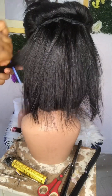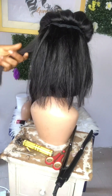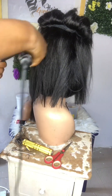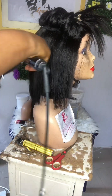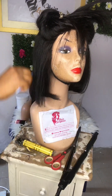This tutorial is also for people who already have bob wigs — like when you buy a bob wig from a vendor and don't know what to do, or maybe your bob has scattered when it gets to your destination. This tutorial is very helpful. So you can use it to help yourself instead of calling a stylist. You can style it for yourself, do anything you want, as long as you have these tools.